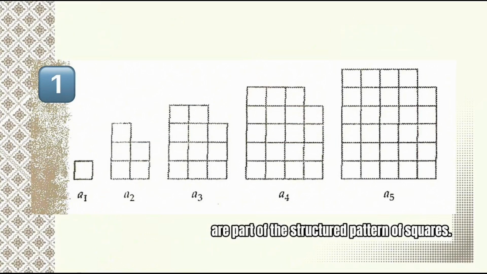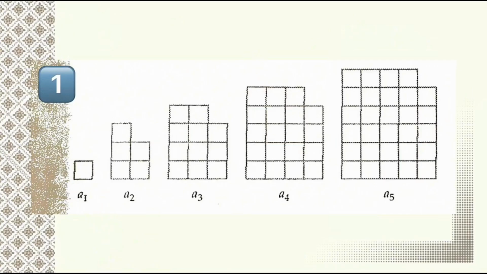So now let's move forward for this sample. So as you can see on the first term, we have 1 block. For the second term, we have 5 blocks, but it is considered as 4 blocks since squares number is structured pattern of a square number. So the excess is not counted. So the third term is 9, while the fourth term is 16, and the last term is the 25 and nth term. What is nth term?